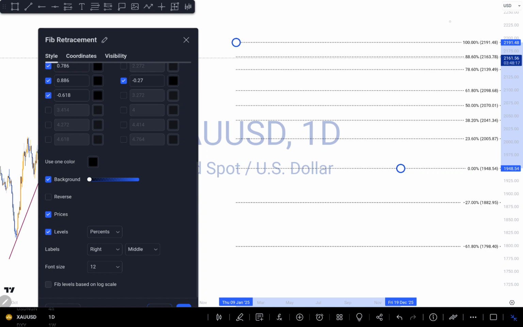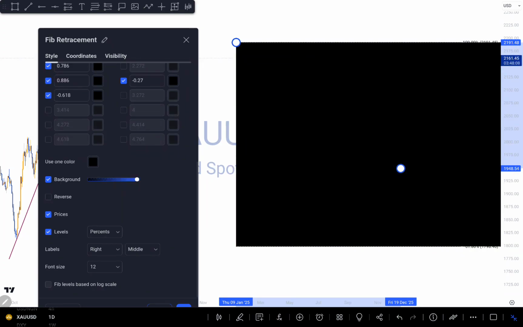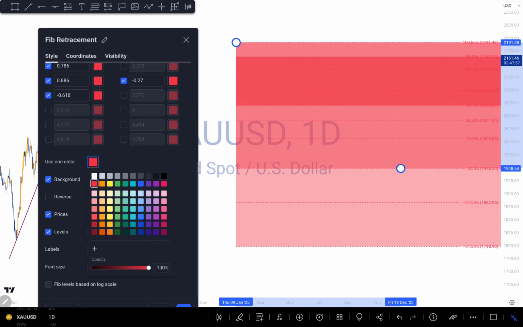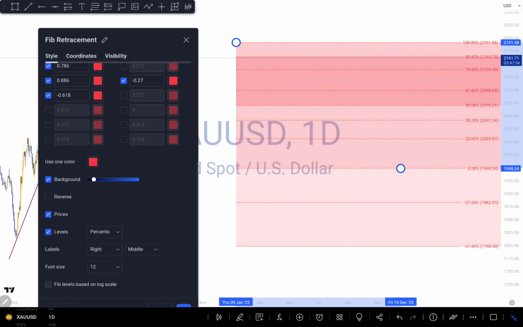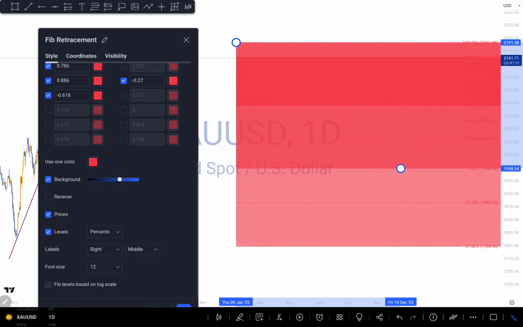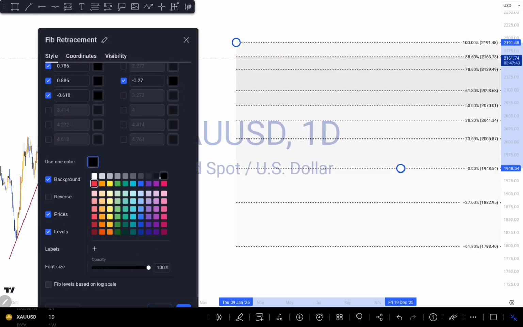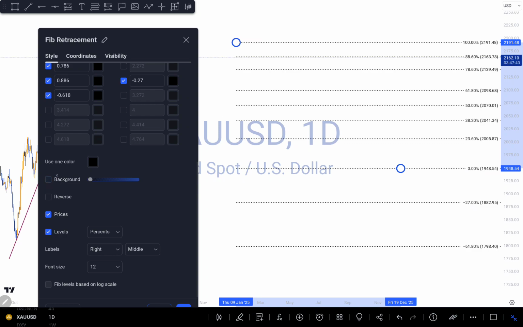Another thing is that it also has a background. You can see it has a background, and the background is similar to it actually covering it. Let me put it so that you can see. For those that want a background on it, let me use another color, let's use a red color, right? Then this would be the opacity of the background color, just to control how transparent you want it to be. I don't like the background, so I don't use it. If you like it, you can decide to use it. I just remove it because I want it as clean as possible, right?